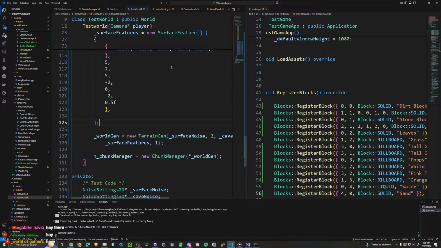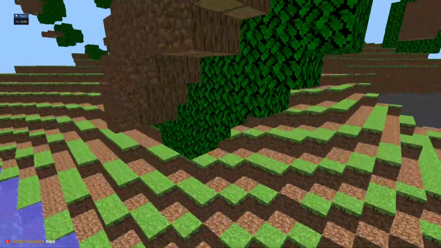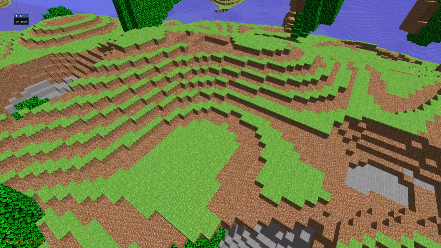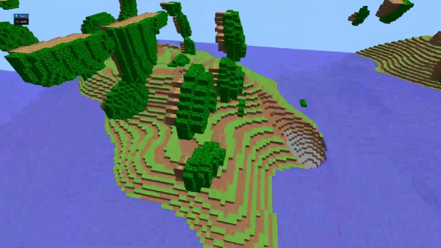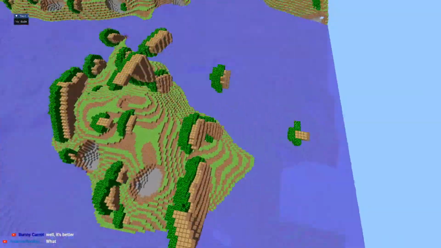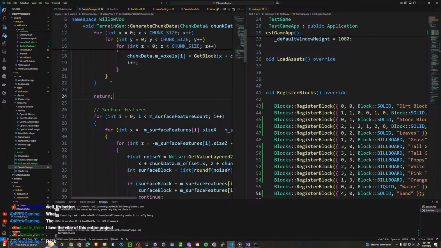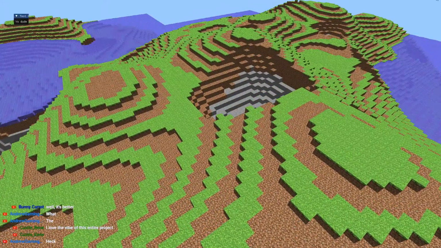Alright, so at least something is gonna be correct, maybe. Yikes. What is happening? What? Why is it this weird pattern of grass and dirt? What is going on? I am so confused. Is that happening because of this? I love the vibe for the entire project. Heck. Why is it doing that?